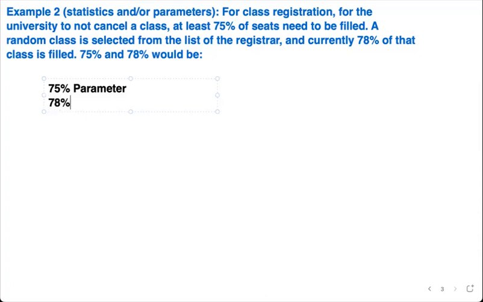The 78% is from a randomly selected class, so that's from a sample. We're sampling a class and obtaining that 78%, which is a statistic. And so those are the differences when you're asked to identify the 'what': the parameter comes from the population and a statistic comes from a sample.